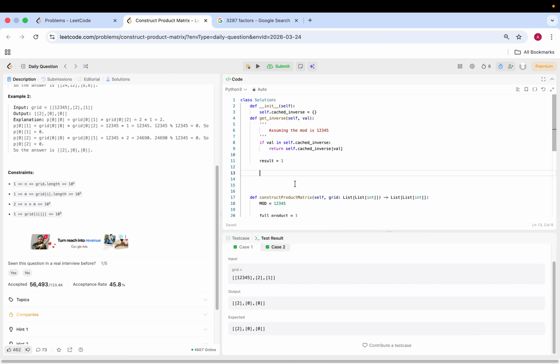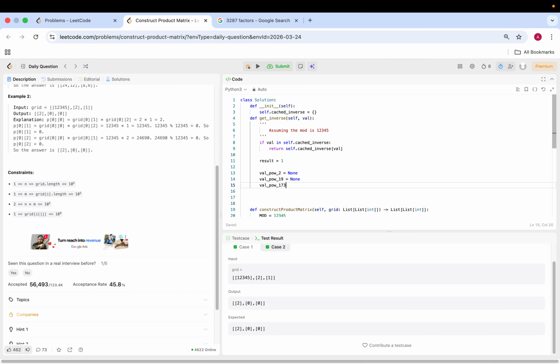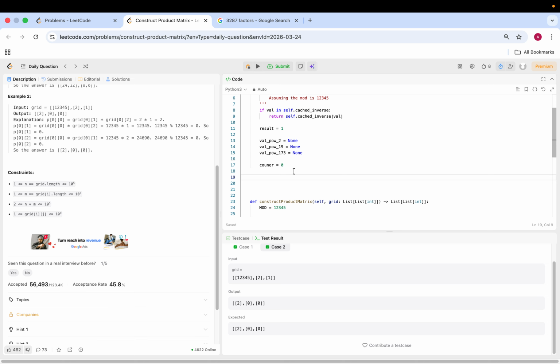So I have three things. Necessary values is equal to: val power of 2 is equal to none, val power of 19 is equal to none, val power of 173 is equal to none, and my counter is equal to 0 or something, or 1.